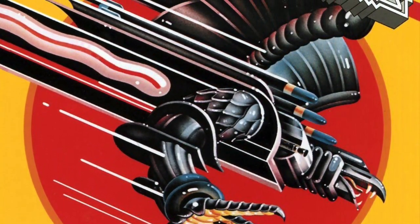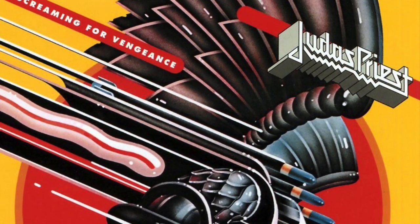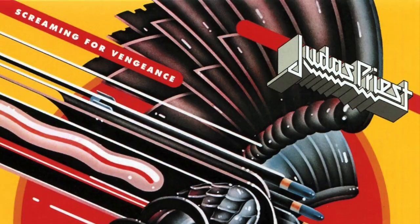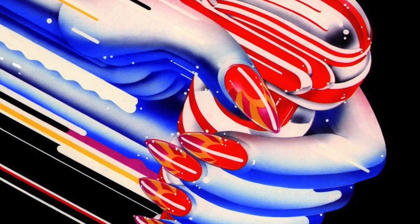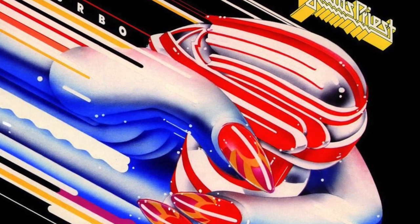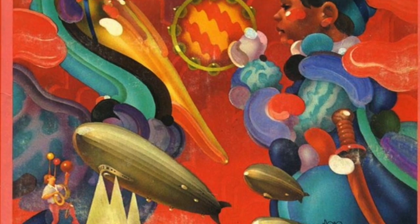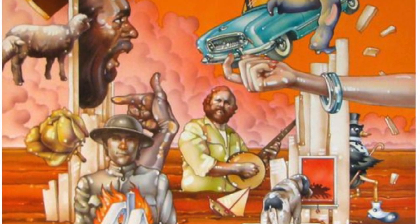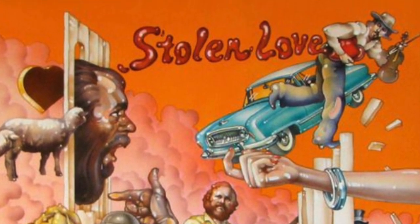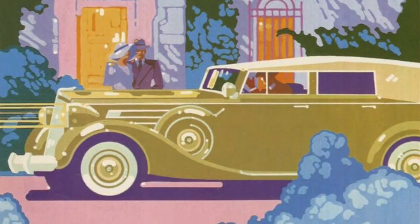This album cover right here is for Judas Priest's Screaming for Vengeance, and it's one of my favorite pieces of all time. His use of Art Deco with this very bright, candy-like coloring is just really mesmerizing to look at. His use of form, negative space, and energy just really make each one of his pieces something to behold. Doug has worked with a lot of magazines over the years, but it was a call to artists for Sports Illustrated that really got him going.